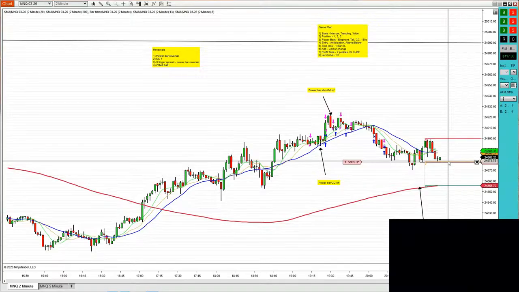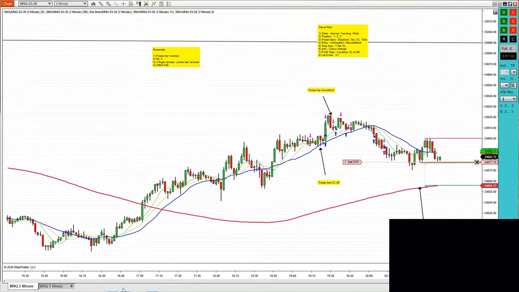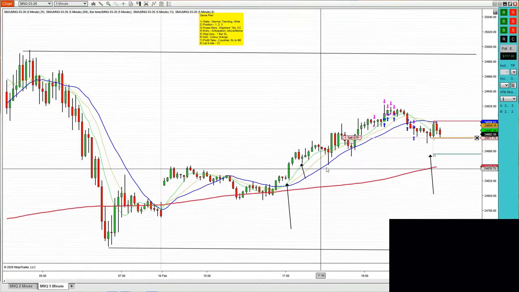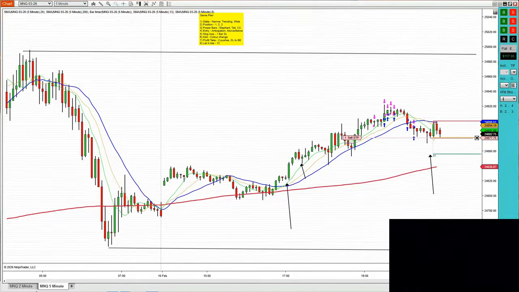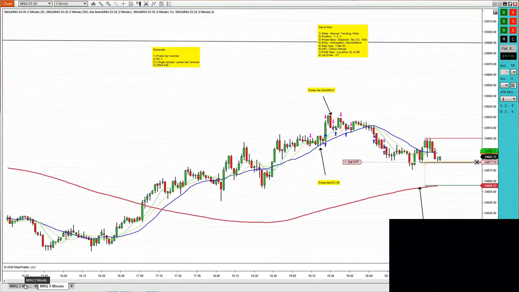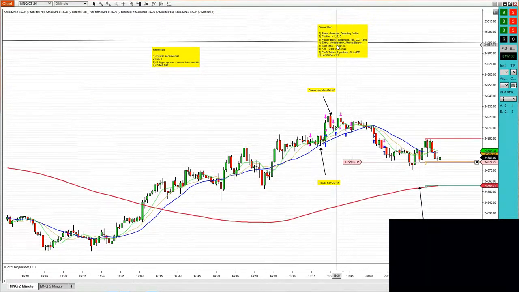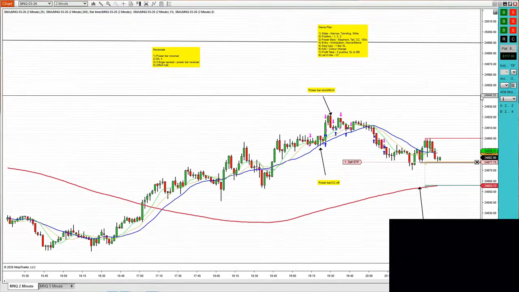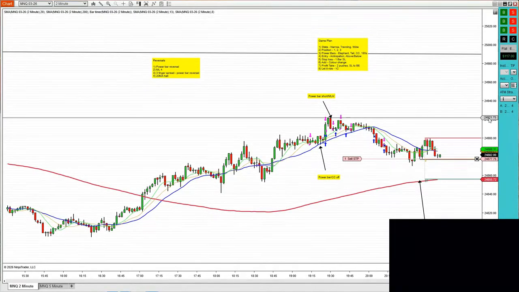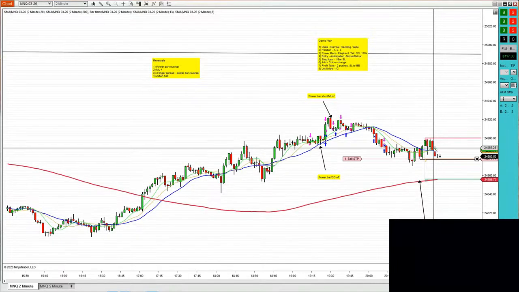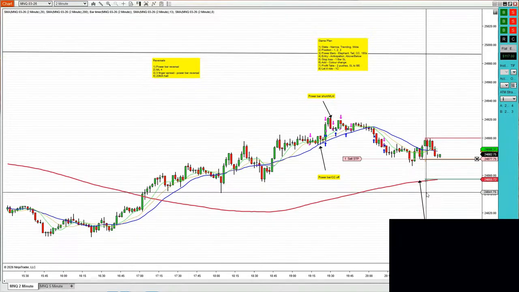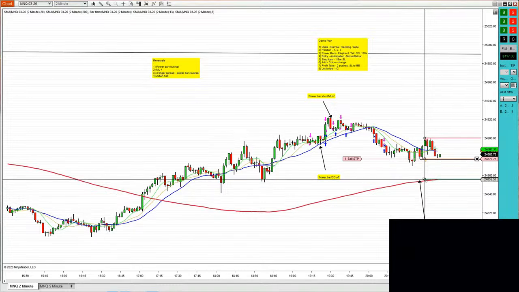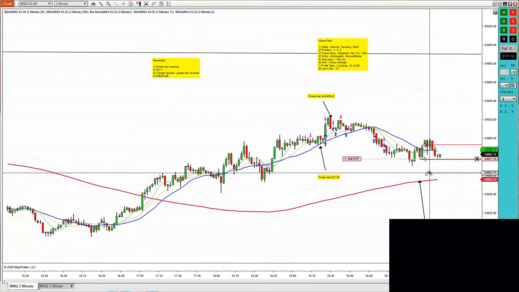Otherwise the risk, I probably have to put it there, which is a 5 minute stop. But ideally, you only want to risk 1 bar with the stop loss. So you want to risk 1 bar and maybe win a couple bars. You don't want to risk 1, 2, 3, 4 bars worth to only make maybe 1 or 2 bars.